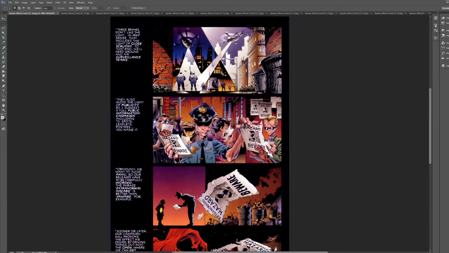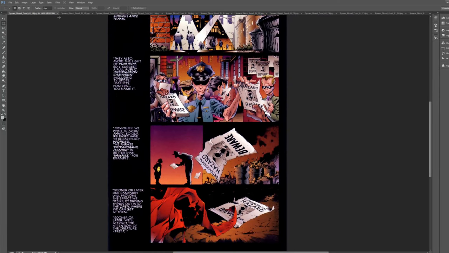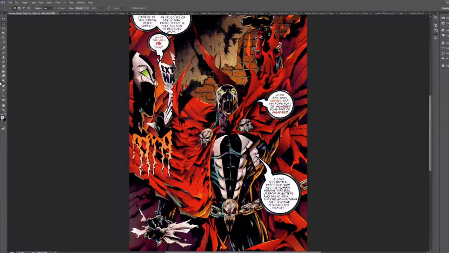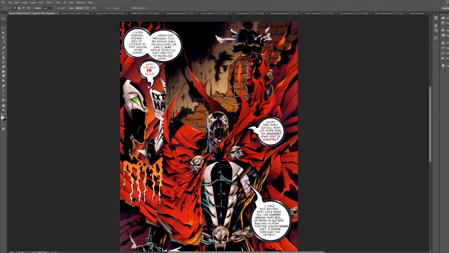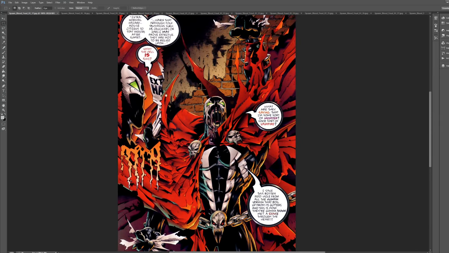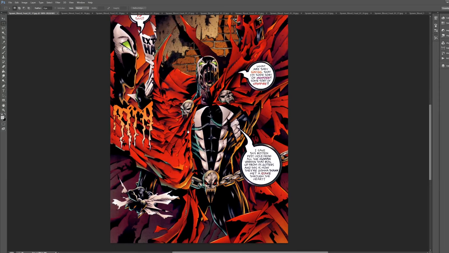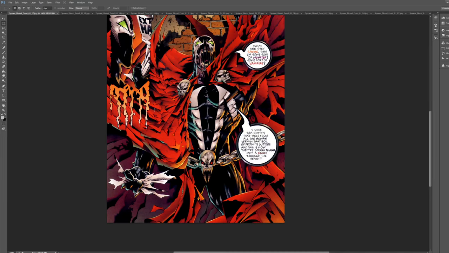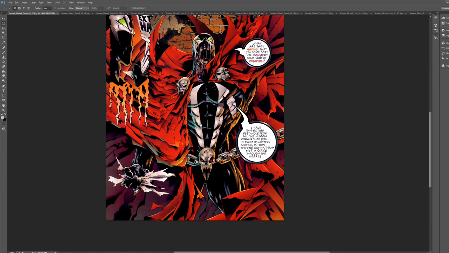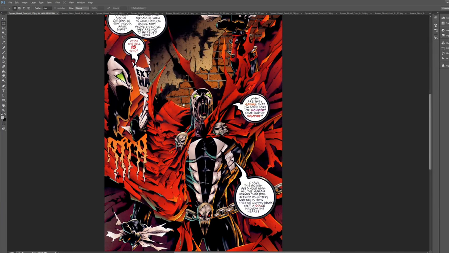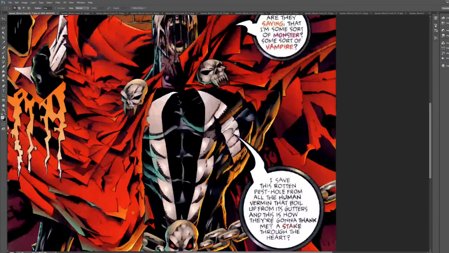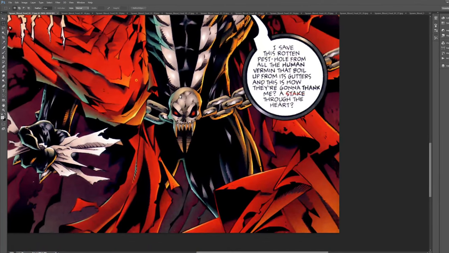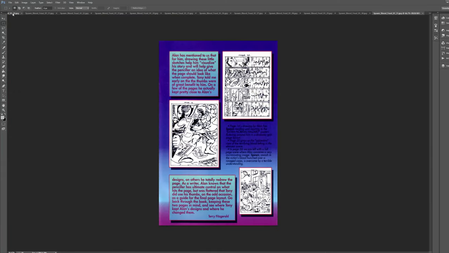Pretty interesting. I mean, this is like a very, very heavy duty Spawn issue with a lot of stuff being set up and some very, very cool ideas. But of course, it's Alan Moore. He's a great writer. So Spawn gets a whiff of this. He sees the flyers and he's freaking out already. "What are they saying? That I'm some sort of monster, some sort of vampire?" And his perception of this is that he's been trying to save the human race from everything that boils from the gutters, and this is how they're going to thank him, with a stake through the heart. And you can see the suit is actually kind of coming unraveled as he's doing this. So this stress or attention is already starting to affect the suit.